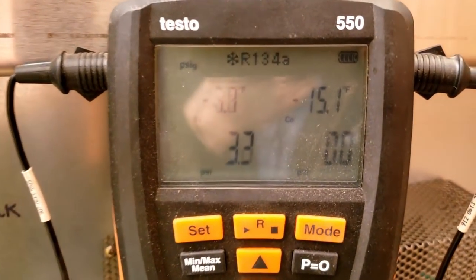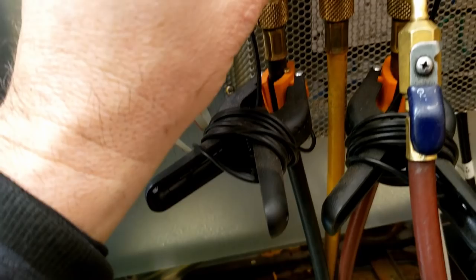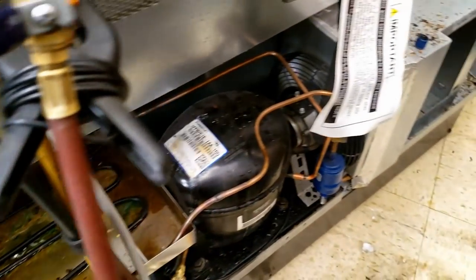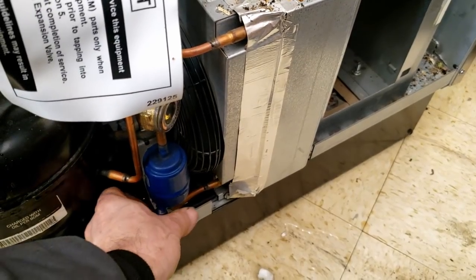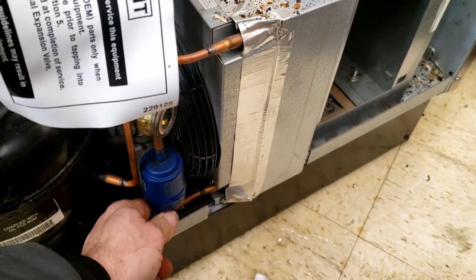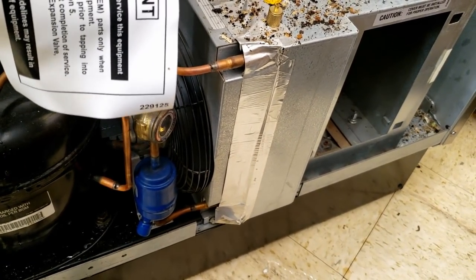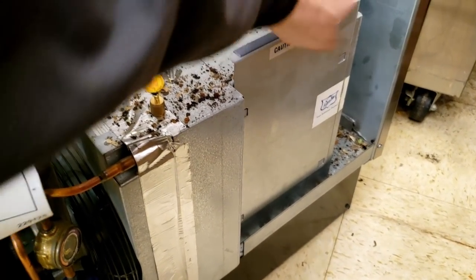The system is obviously a little low, so let's go ahead and get some refrigerant added to it and see what we can come up with. I've already bled everything out - it's pretty much completely empty. You can't really charge by the sight glass when they don't have a receiver; they're usually just using it as a moisture indicator. We're by far better than what we were before. I took the filter off just to make sure I was getting good airflow through there and checked the filter on the front.